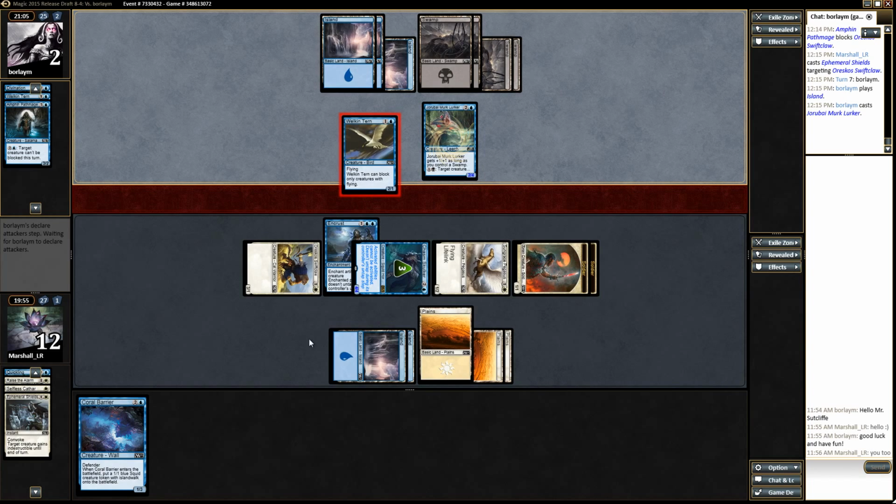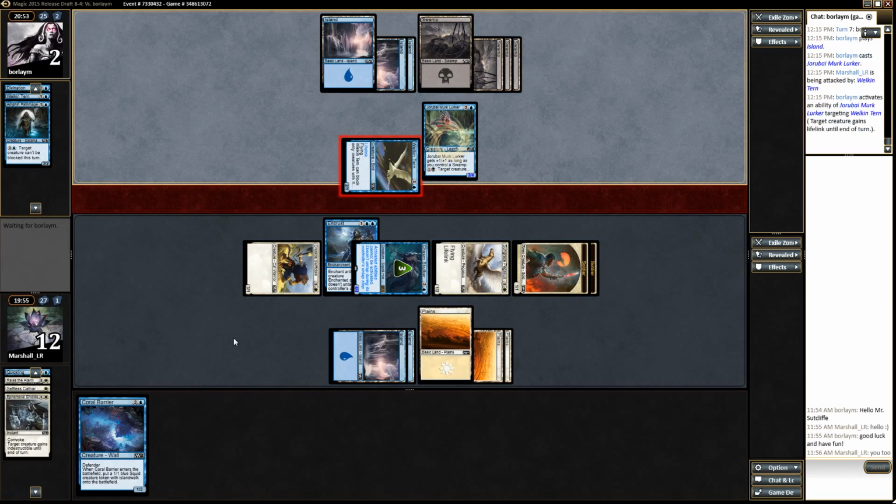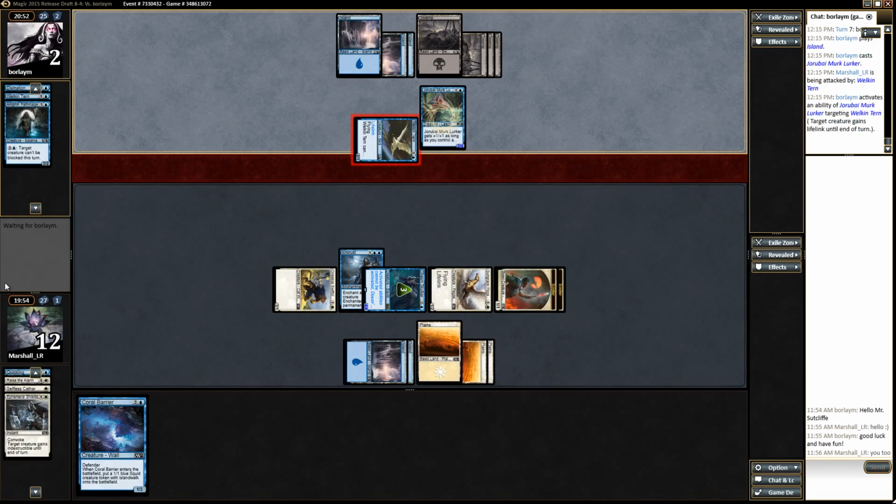It's a good draw. Can get him potentially to 4 life here. Put him back up to 6. He blocks this thing. Takes 2, 3. 1, 2, 3. All right, yeah. So we got a game here. Back in action.